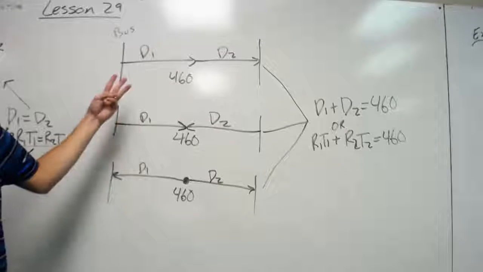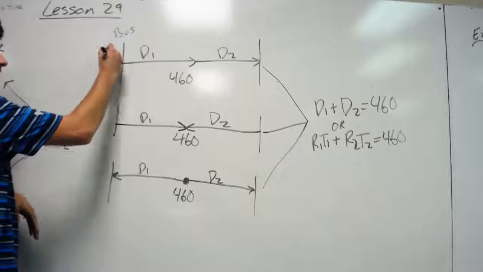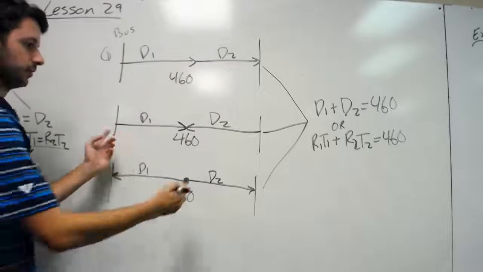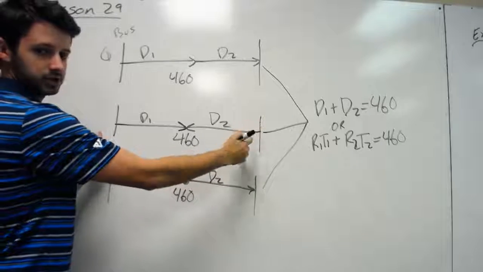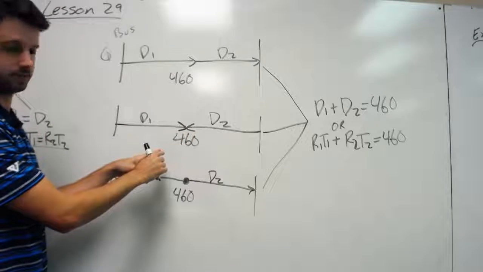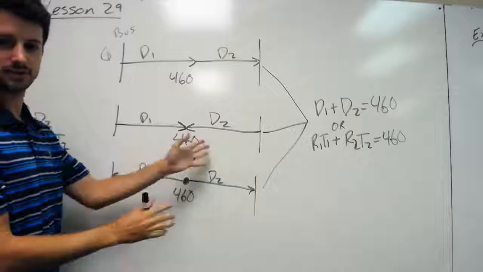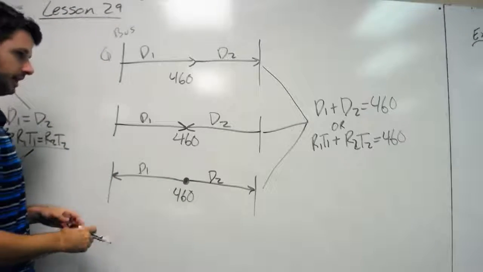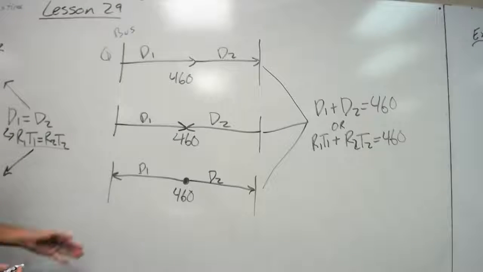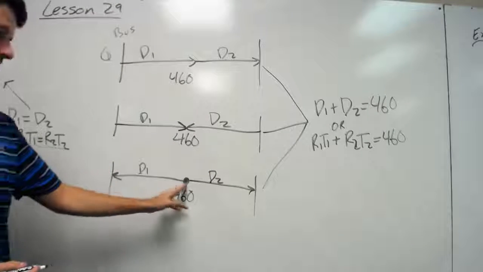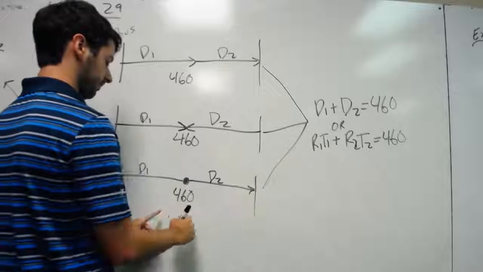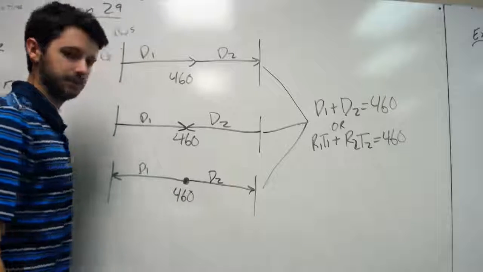And there's 3 different ways to do that. You have the first one where it travels part of the way and then finishes it. You have the second one where 2 people or 2 objects are coming from opposite directions and meet. It doesn't even necessarily have to be in the middle. It could meet over here and one person travel less. But when they are added together, it would still be 460. It would be the total. And then the third way would be they both started in the middle and they went their separate ways. They traveled a combined 460 miles, whatever it was.